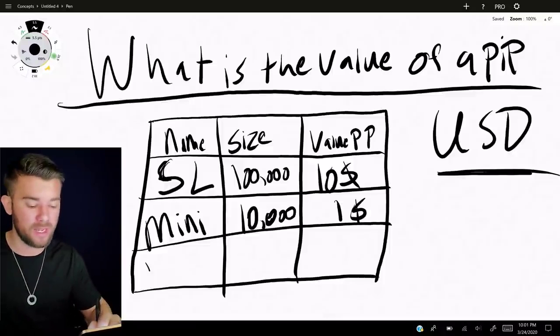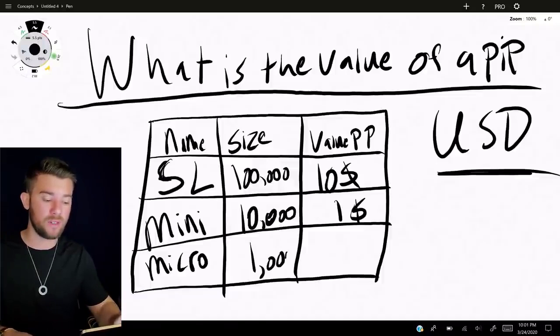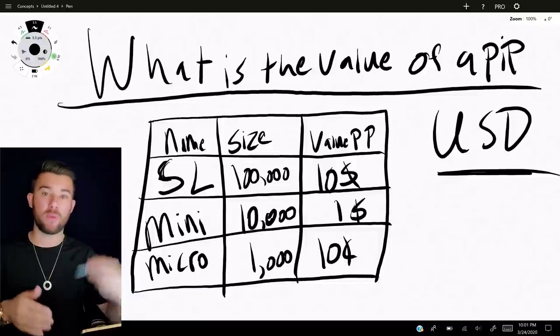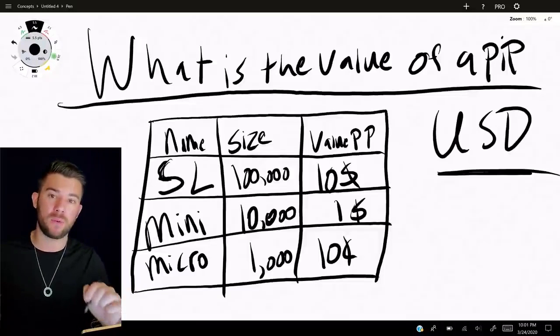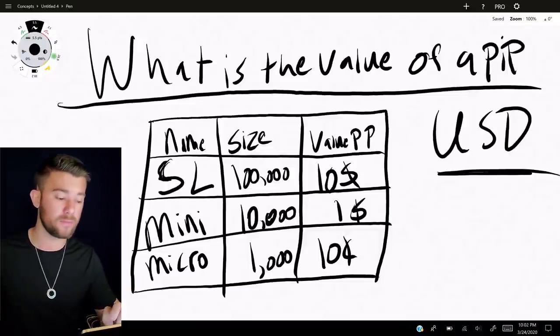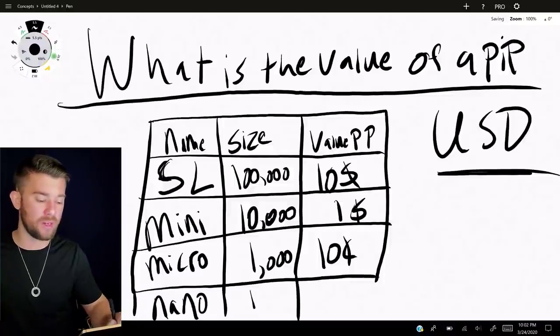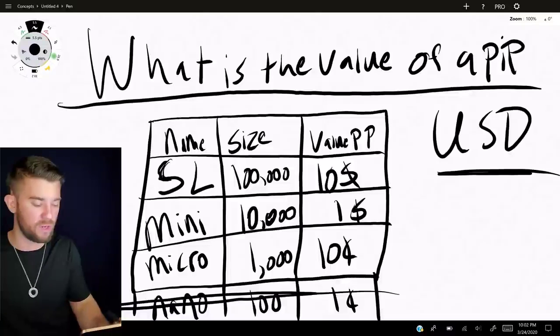And the last lot we're going to take a look at is the micro lot. The micro lot means you're controlling 1,000 units of a certain currency, and that means that you are losing or gaining 10 cents per pip. So every pip that the market moves is going to be 10 cents up or down in your account if you're trading a micro lot. And the last one, that we're not going to dive deep into at all, is called a nano lot. A nano lot means that you're controlling 100 units of currency, and every movement of a pip is worth a penny. The value per pip is a penny, which is something that we're not even going to worry about.